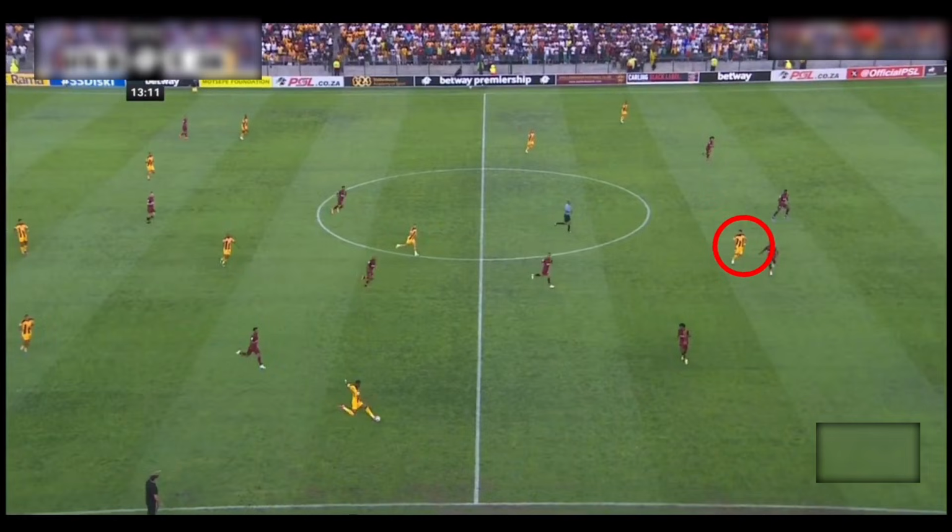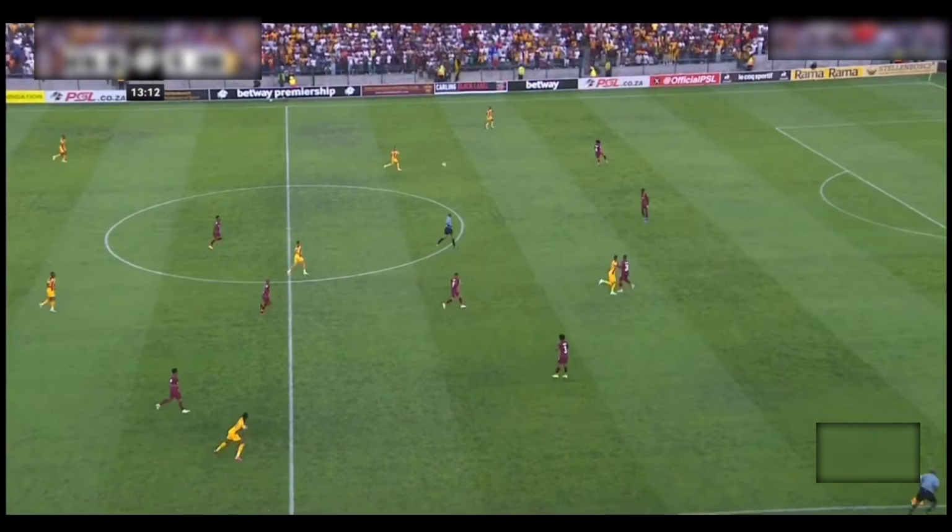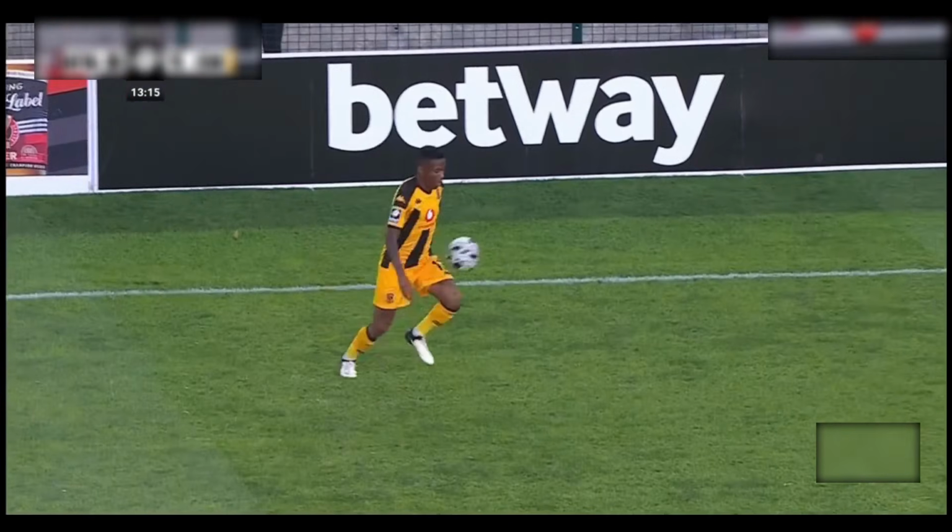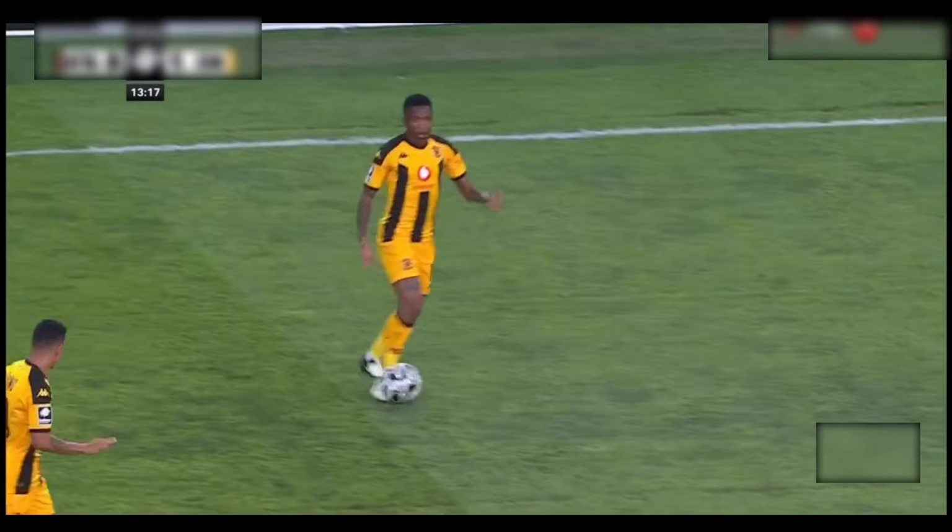The wingers stretch the defense, but Morris pins the defense. So Morris makes sure that the defense are not moving forward, because they will know that there is danger of a striker who's just standing there. And if you take note of this here, you see that Morris is the one who's taking the defenders with him, and in him doing that, he now opens that whole gap in the middle. And in him opening that gap in the middle, that means there's space to play passes that will not be intercepted by defense Stellenbosch.